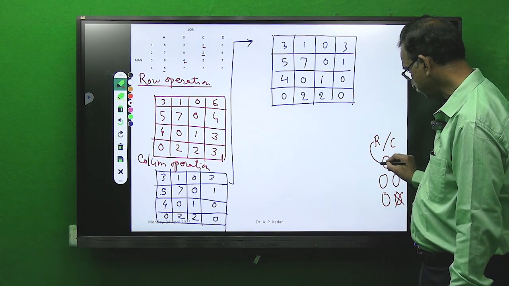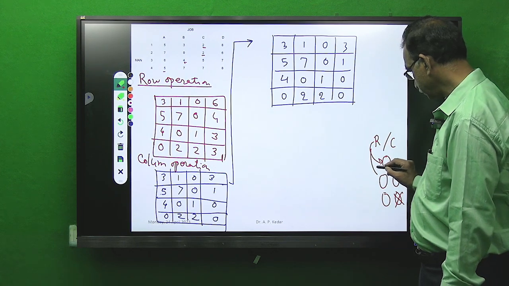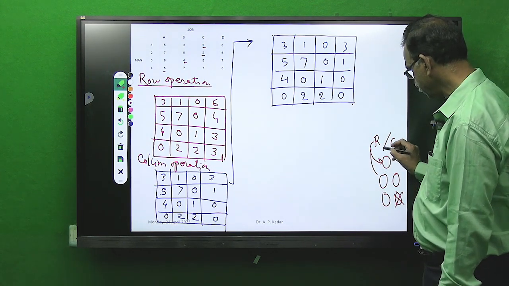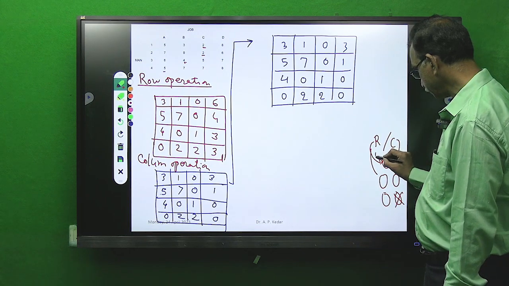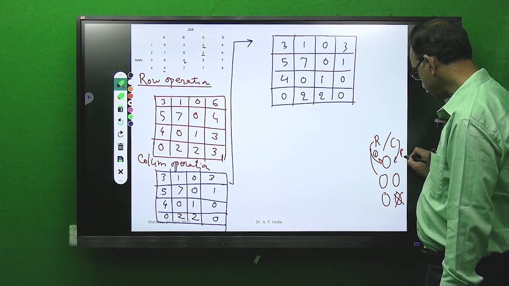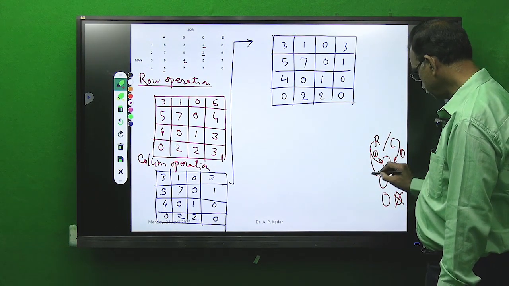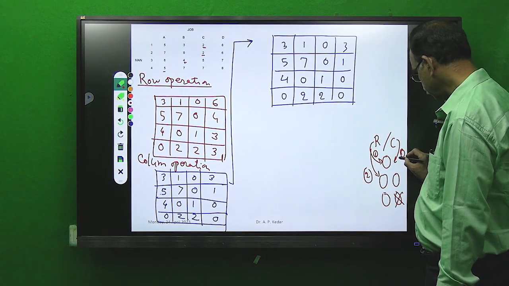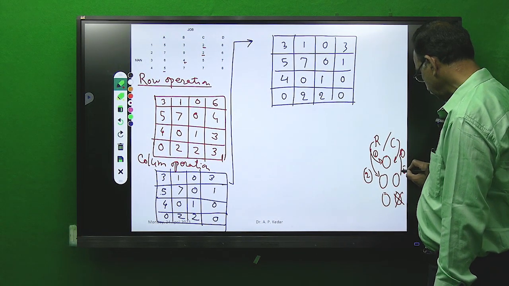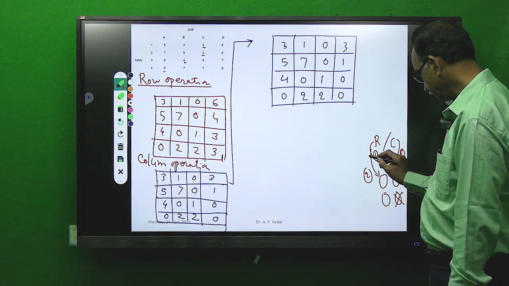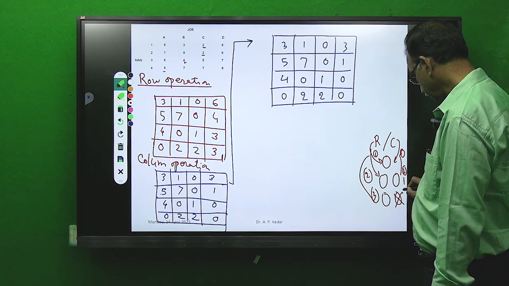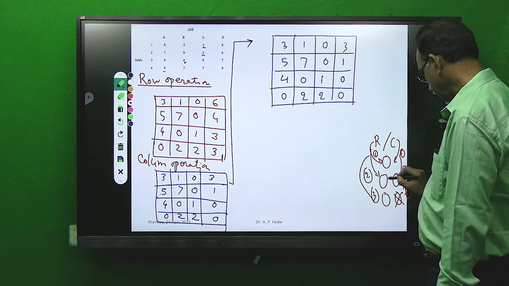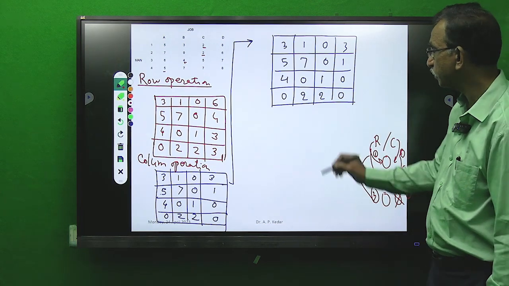First we have to do this, followed by this. After columns are over, this is the second key which I have given, and if this is exhausted, this is our third step. So now let's move.